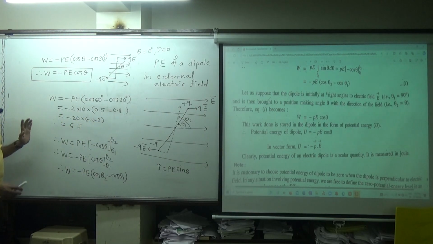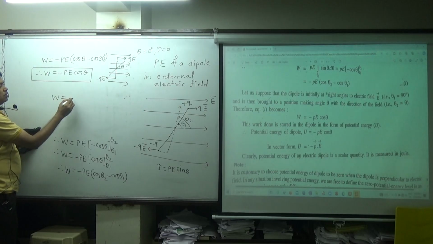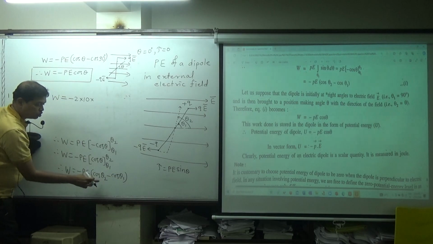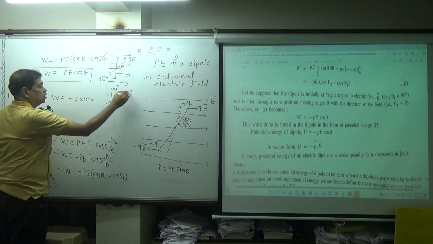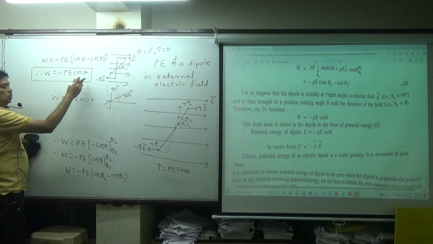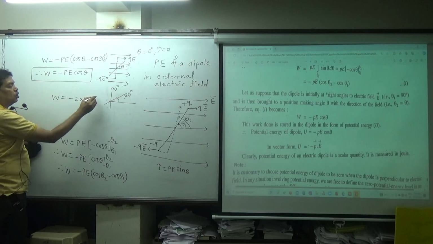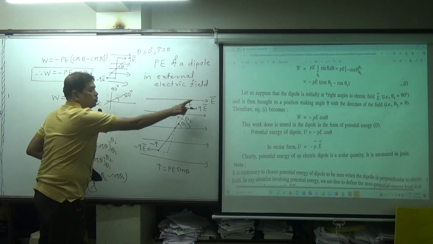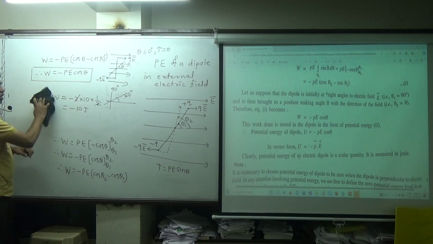ओके, नाउ 92 थीटा पे गया, सपोज पहले 90 पे था, फर्स्ट इट वाज एट 90, तो वर्क नेगेटिव आएगा, देखो क्यों? माइनस ये 2, ये 10, ओके, एंड फर्स्ट इट वाज एट 90 एंड इट वाज ब्रॉट टू 60, पहले 90 पे था एंड इट केम टू 60 डिग्रीज विद द फील्ड, तो यहाँ पे क्या आएगा? cos 60 थीटा टू 60 है ना, यही फॉर्मूला है, तो cos 60 is 1 by 2. नाउ वर्क कितना है? -3. क्यों? बिकॉज इट इज रोटेटिंग इन द डायरेक्शन ऑफ टॉर्क ऑफ E bar. सो यू डोंट हैव टू डू एनीथिंग, तो वर्क नेगेटिव आएगा. ओके, वर्क इज नेगेटिव.